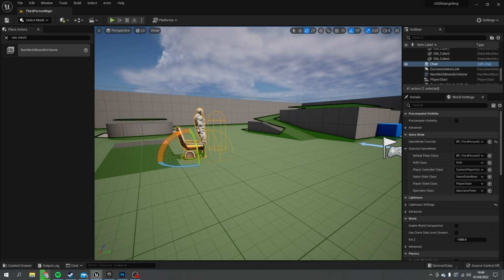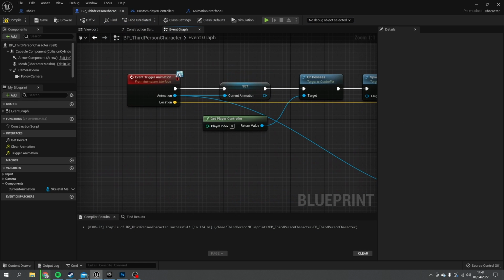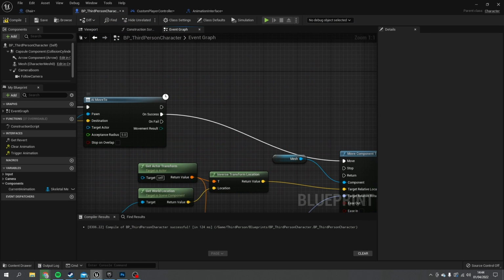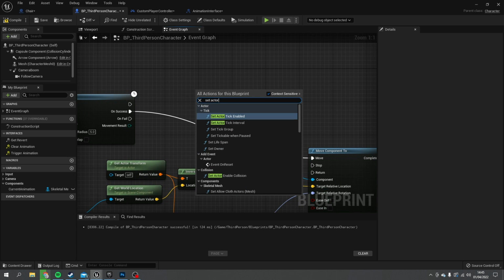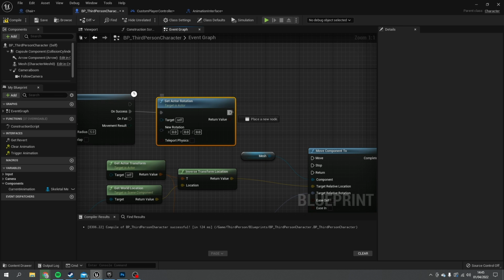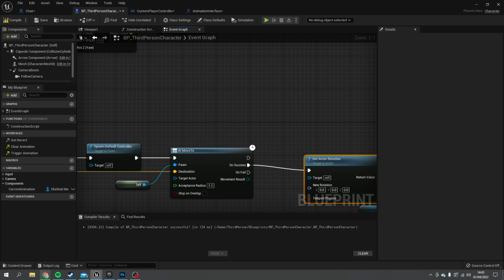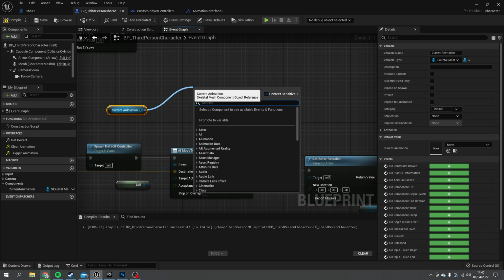So let's go into the third person character and add one little thing after the AI move 2 on the trigger animation path. And on success here, we're going to do set actor rotation. And the rotation of this actor is going to come from the animation itself. So we're going to drag out our current animation variable, and from there, we're going to get owner.